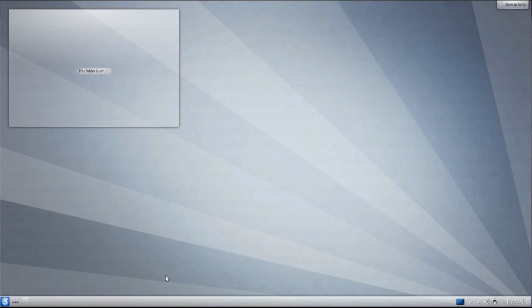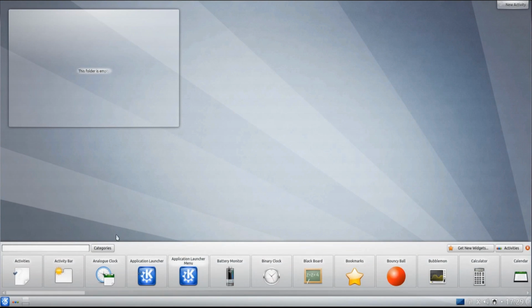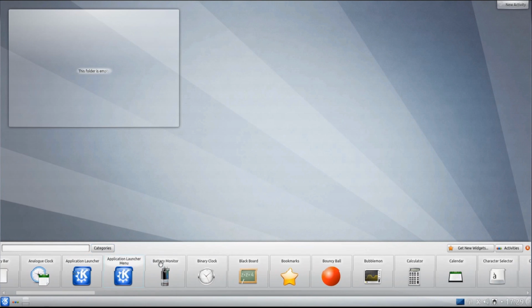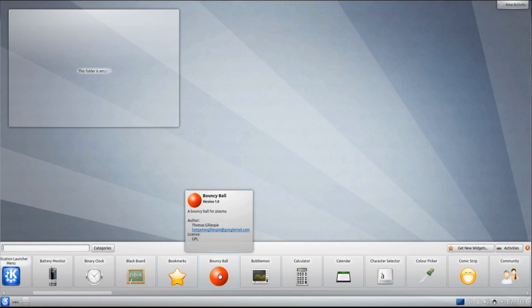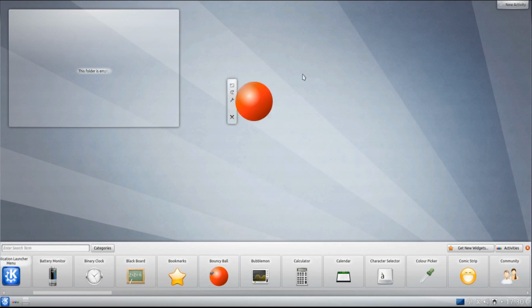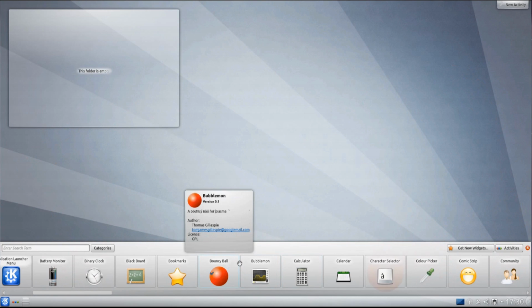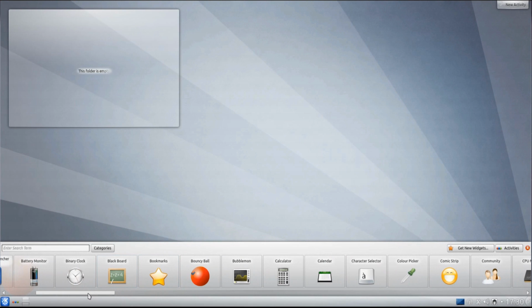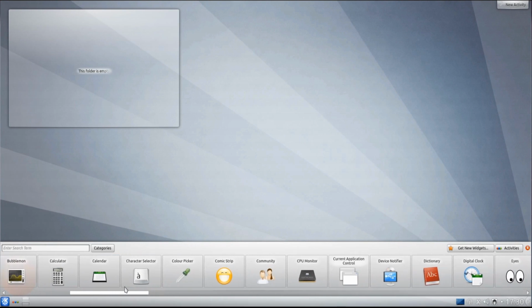The other neat feature about Kubuntu is the widgets you can put on the desktop. So right click, go to add widgets, have a little quick scroll along here. You notice there's some functional widgets as well as some, well, eye candy or humorous widgets. So like I've got a bouncy ball, and I'll tear that off and throw it around the screen. I mean, it serves no purpose really, but it's eye candy. But carrying on scrolling through, it'll give you an idea of what you can have.